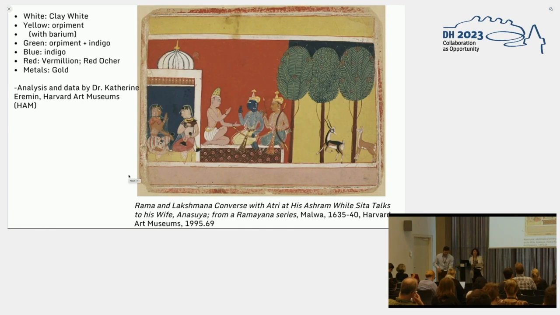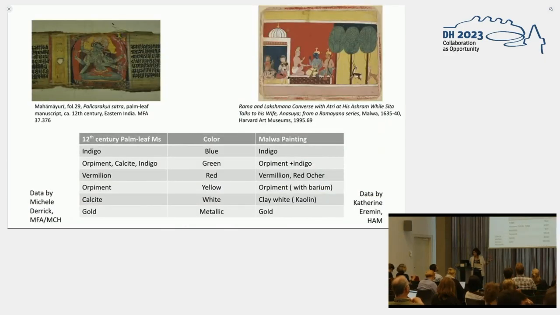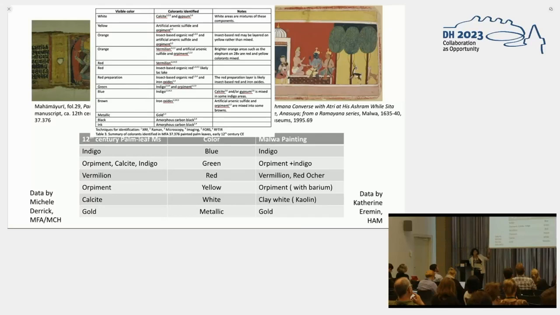All right, so we're already making some interesting discoveries and seeing historical trends. This was the work that was earlier done by our scientists at MFA and at HIM, and more recent work. One of the exciting new discoveries that our scientists are excited about is that the team identified, in this new set of data that came through our project, an artificial arsenic sulfide that's only recently been identified in a much later European work. So it's really adding to the historical knowledge of pigment production across the globe.